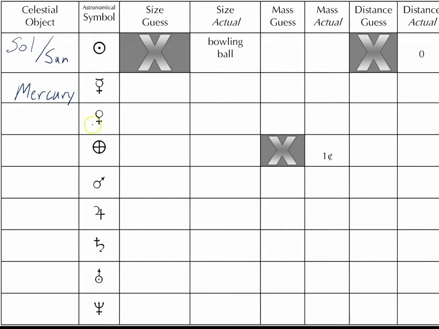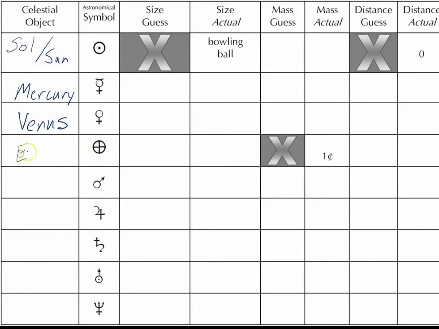The symbol right here shows again how the biological sciences often borrow from astronomy. We mentioned this with the zodiac star pattern of Cancer. This symbol has come to be used in biology to represent the female of any species. The Greeks had this symbol for the goddess of love, and in Greek mythology it was Aphrodite, and the Romans changed that to Venus. This symbol, if you remember, reflects on the zodiac wheel.